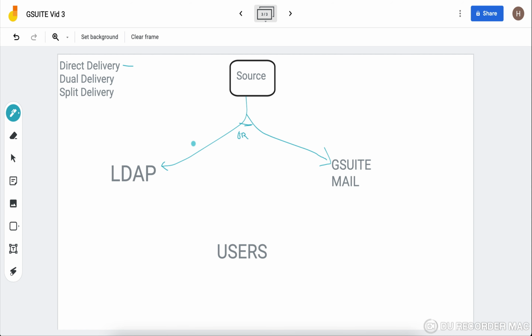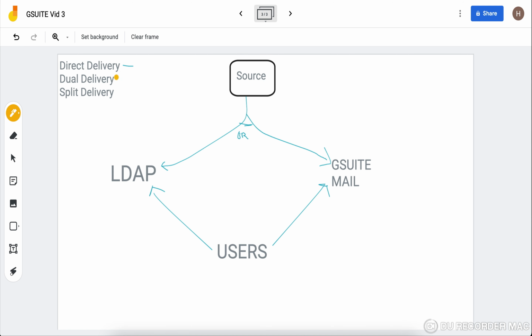It will deliver to only one. Whatever your client recommends, where they want the emails to start going now, that's where you decide the direct delivery is going, and that's it. And users can access it from, let's say if it went to LDAP, then users can access it from there. Similarly, if it went to G Suite mail, users can access it from there. Straightforward, not an issue.